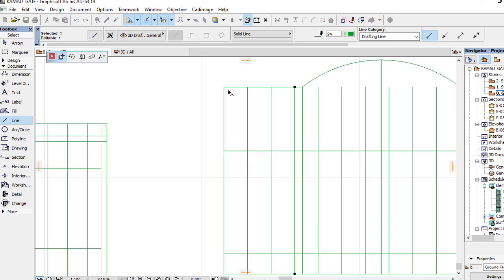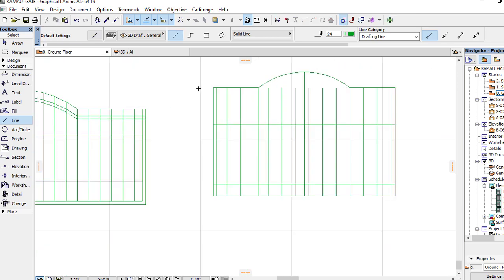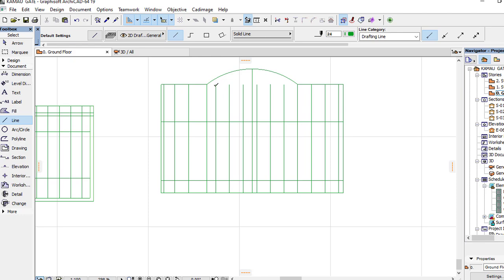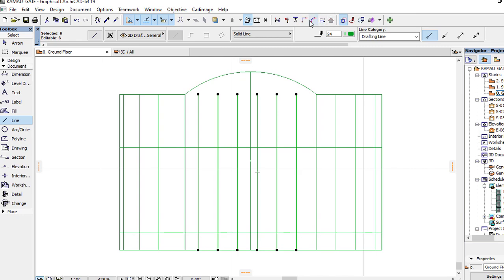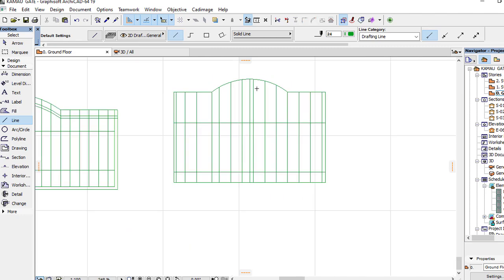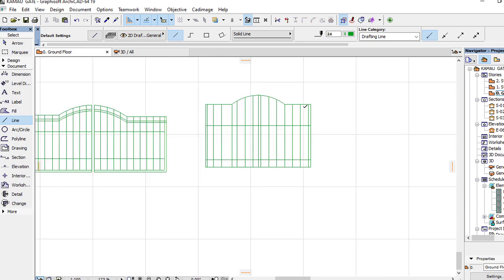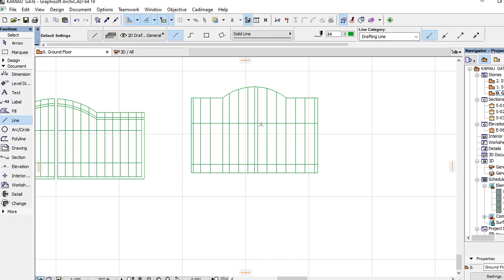So you can have them that way. I can decide to move this one closer here. So these members, I have to make them get to the highest point. So I select all of them, and then I adjust this here, and then click at the top. So the members are up to the highest point. So with this, I've already designed the gate.